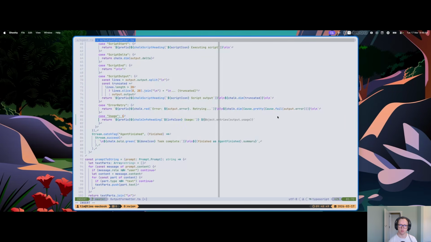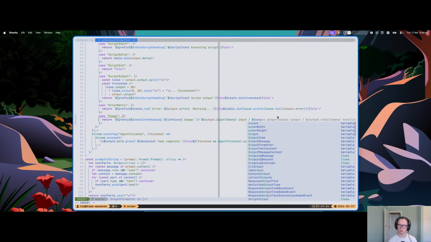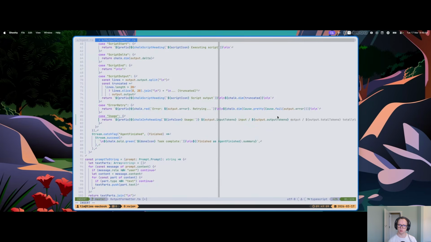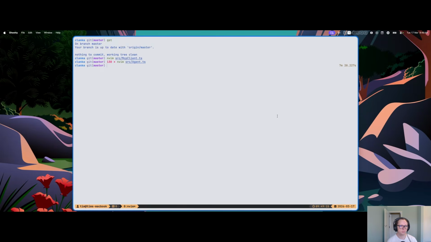And then if we go output dot input tokens, output dot output tokens. Let's see what that looks like. What is it?